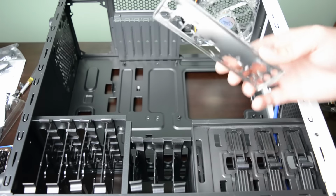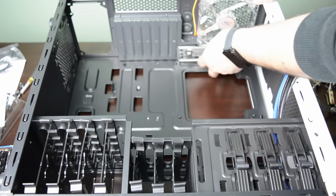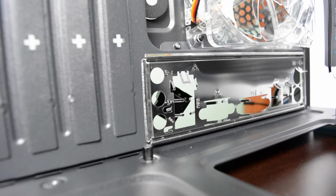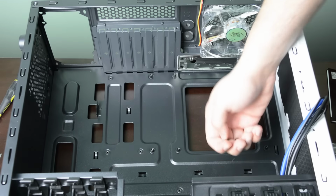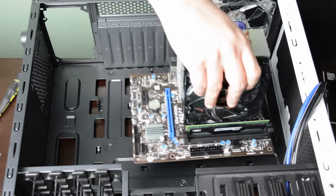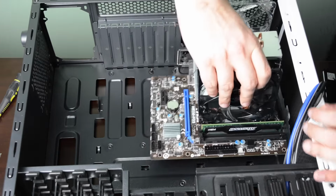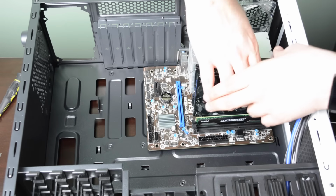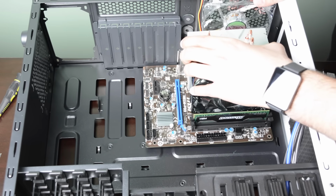Time to prepare the case, starting by clipping the I/O shield in place. Make sure that the holes for the mouse and the keyboard are facing the top of the case. Also make sure that you have the correct standoffs installed in the case. You can verify their position on the motherboard and ensure that you have them in the correct position. Unscrew any extra standoffs. Now your case is ready to receive the motherboard.